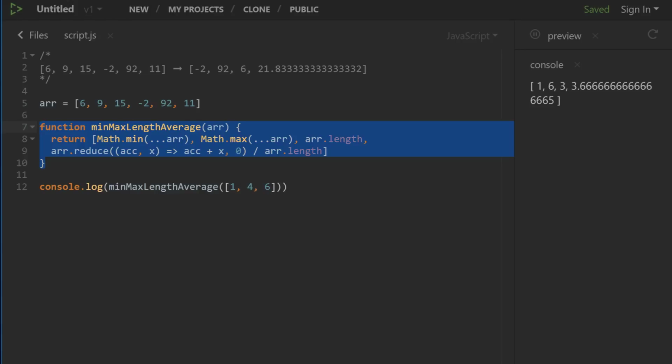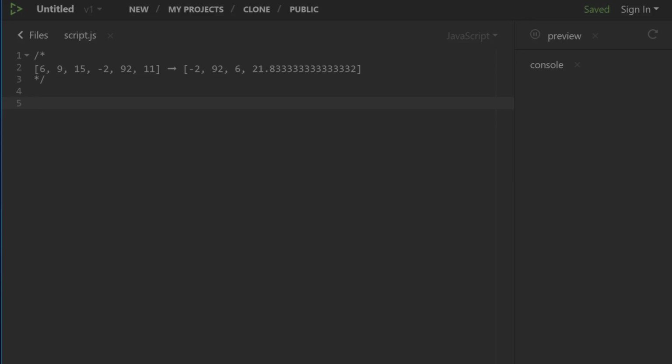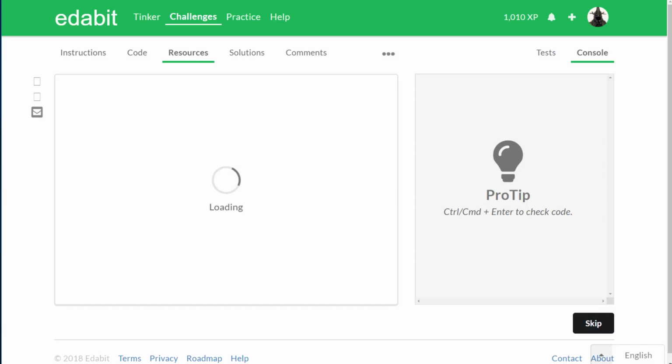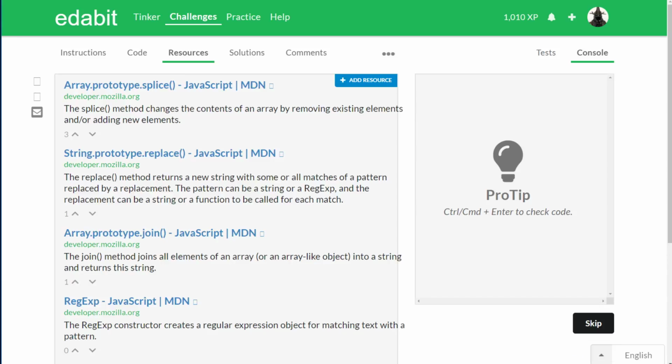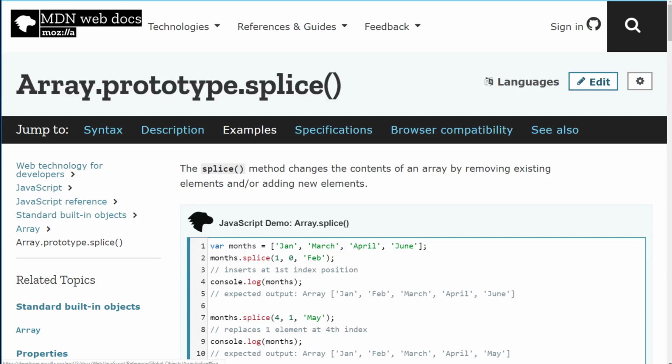And I have no idea. I mean, I have a slight idea, but not much of one. So this will be something I'm going to learn. Anyway, let's set our array to the examples array. And then let's check out the resources. Why would we splice? I mean, I've used splice before.